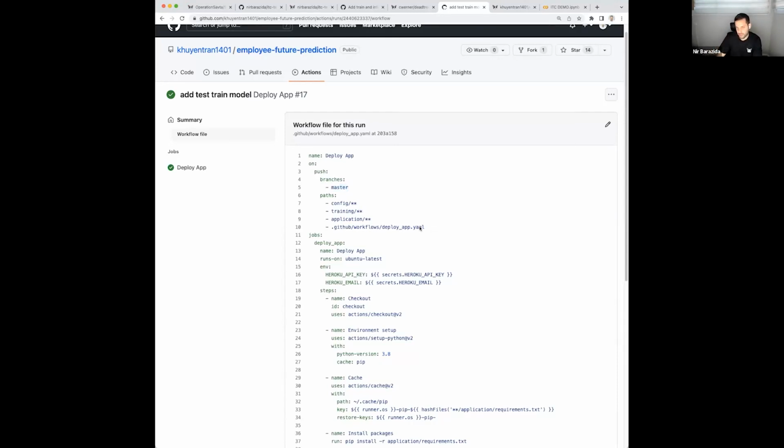And she also specified if there is a push to master and files that were changed in those specific paths. So if you change the data files and you merge them to master, there is no need to deploy a new model to production because the latest version is there. So these are just examples of how you can benefit from both GitHub and DagsHub, and why I highly recommend using both platforms.